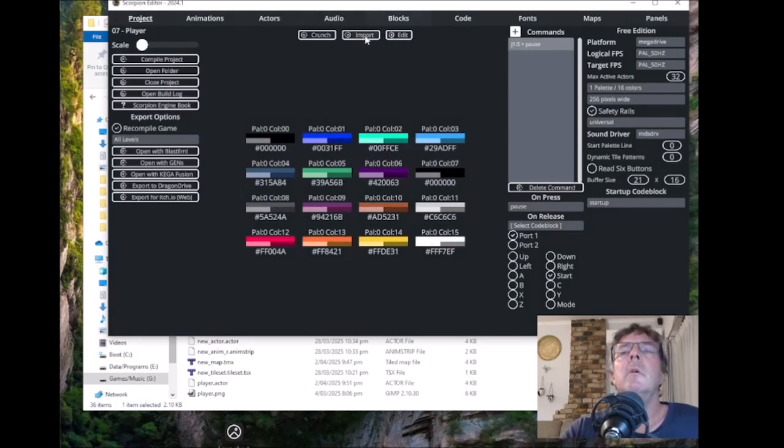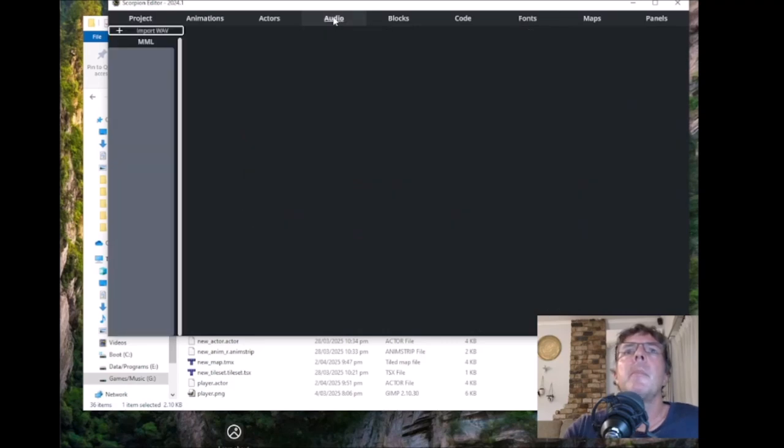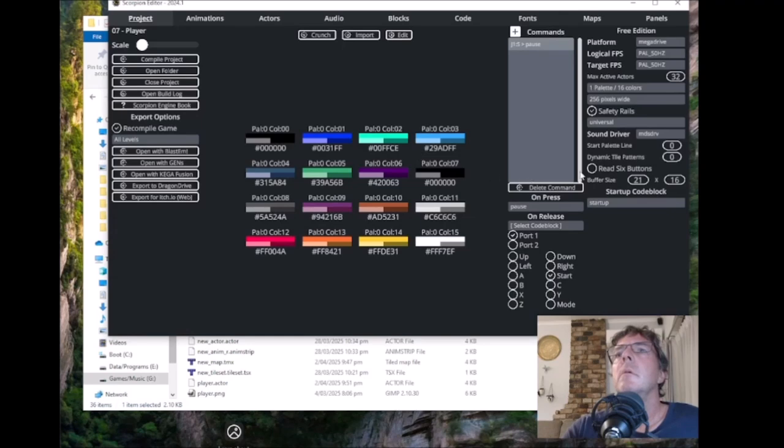Okay, when we first copied and pasted the project, we put our sample in. Let us change our sound driver to XGM, because we're going to be doing that later anyway.